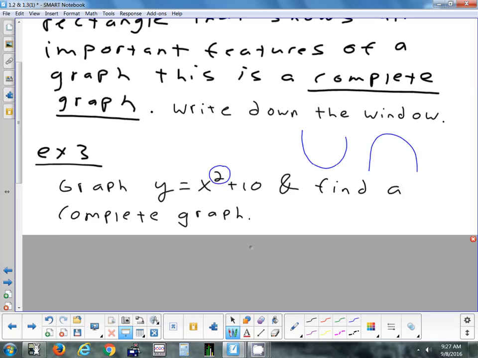If I had cubed here, if I put a 3, then I could have a graph that takes 2 turns. So it could be going up, it could turn down, and then it could turn back up. Okay, if I put a 5 here, the graph could take up to 4 turns. So knowing how many turns a graph is going to take gives me a hint if there might be something off the screen I need to see. Okay? And notice I said could take. Just because it has a 5 here, it doesn't guarantee it's going to take 4 turns. It could. Yeah, no, it doesn't guarantee it.